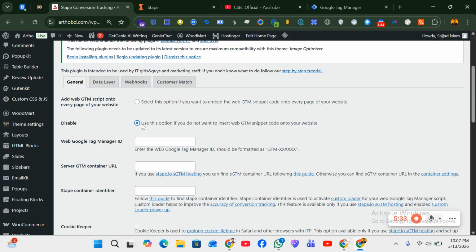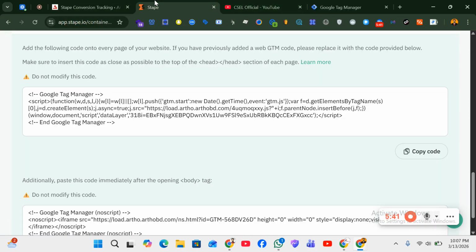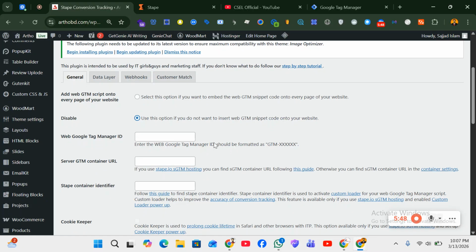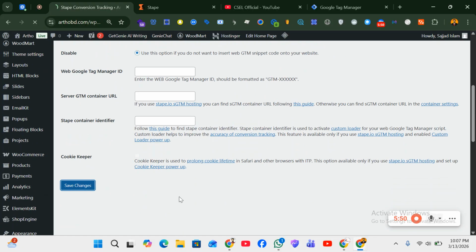We definitely disable the option to use this if you do not want to insert the web GTM snippet code on your website, because we already implemented the code on the website backend. That is why we disable the code. Save the code.